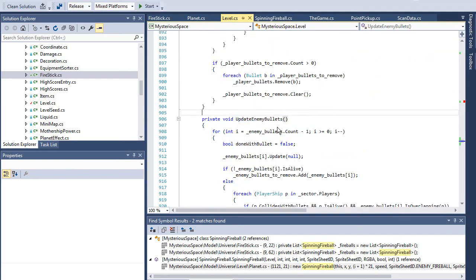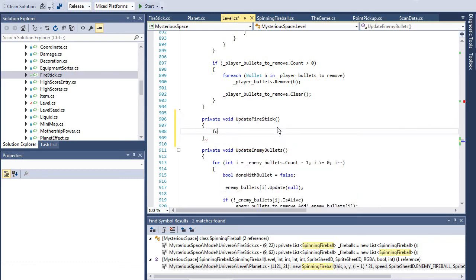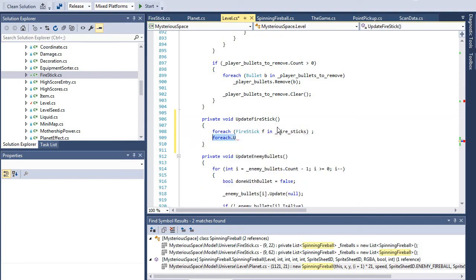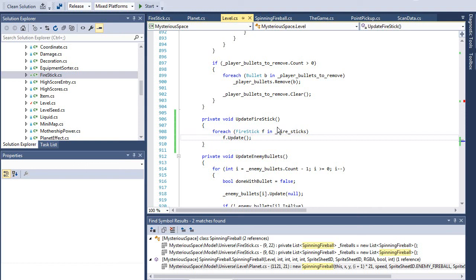Fire sticks are basically enemy bullets. Private void update fire stick. For each fire stick, F in fire sticks, F update. Whoa, I didn't want that. Sorry, can't type, trying to go too fast. F update. Did you see what I just did there?